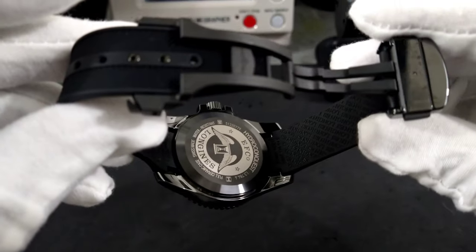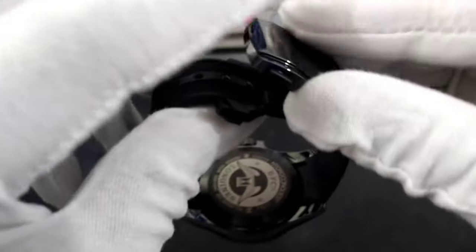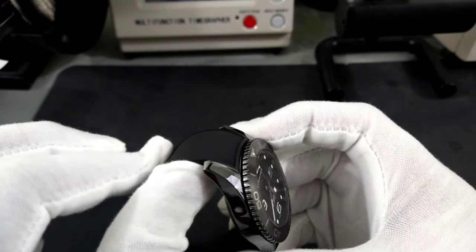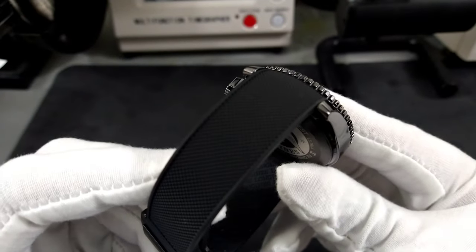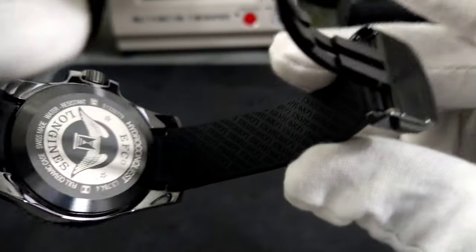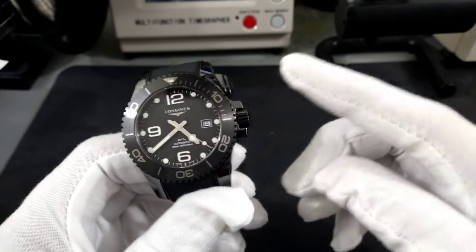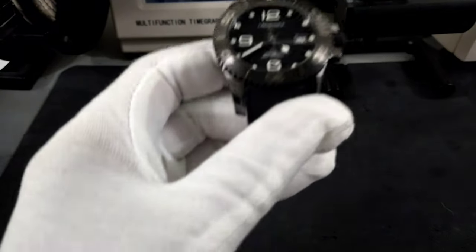I really don't see anything wearing on this except the band, and I will purchase another band in the near future just to have a spare. This is a 21mm lug so you can switch the band, though I don't know why you would want to because this band is fantastic — it's made of vulcanized rubber, super soft and comfy but also rugged. Underneath the twin-trigger deployant you have a Longines pattern, and that looks real nice. This watch has truly stood the test of time.